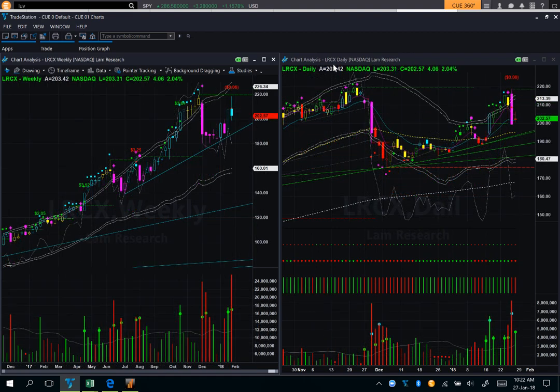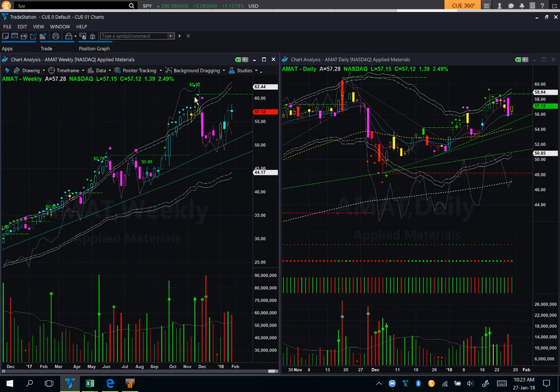LAM Research, LRCX, same thing. It created an earlier top in weekly, pulled back, now went back up to watermark resistance and in fact reversed precisely from there. This was earnings week for LRCX. It reversed from the watermark resistance both in daily and weekly. It is already in value area. The stop is a bit far away and there are memory supports nearby, so we are not going to take any short trade. However, if we are holding long position, we may be cautious.